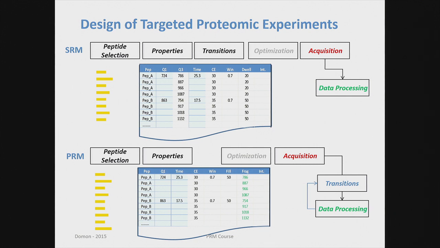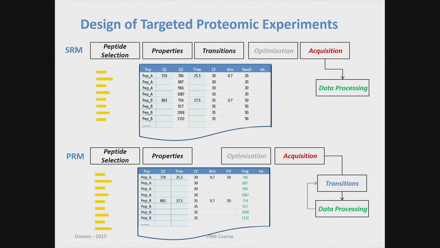Now, you're happy with the result, or you're not happy with the result. If for some reason you have hard interferences in your samples, the only thing you can do is say, I need another set of transitions, and you have to go back and redo the experiment, right? Recollect the data and measure everything.